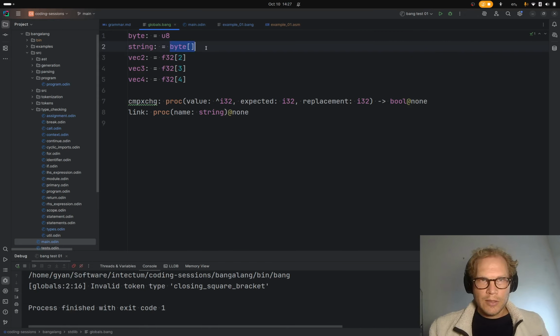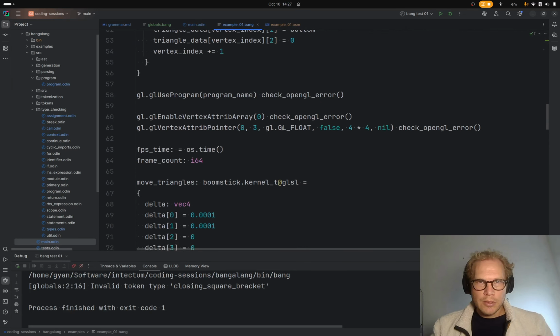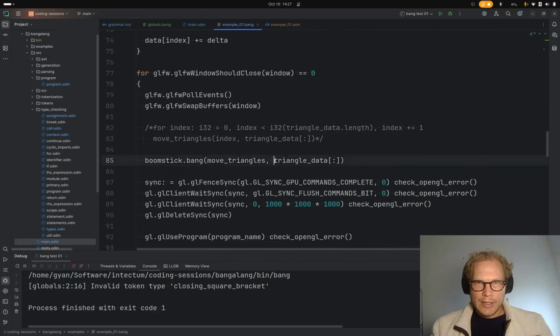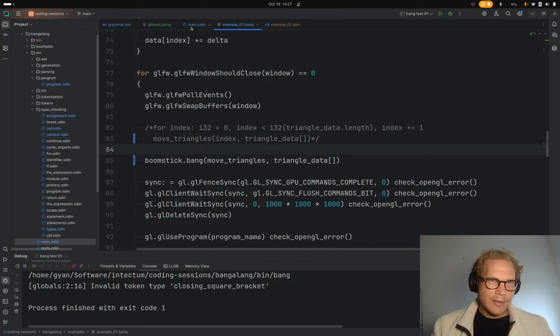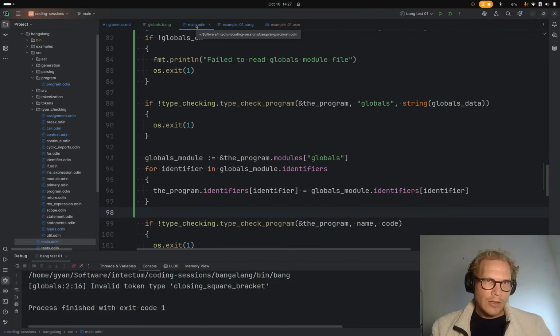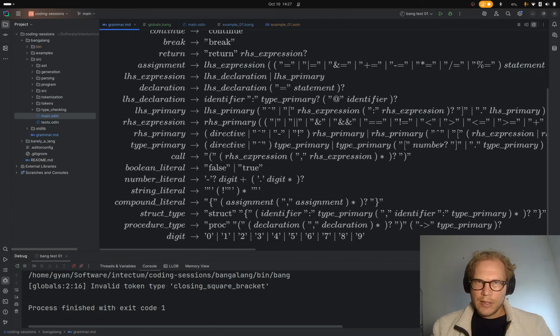So this is creating a slice of a type, but I would like it, where's an example? Like here, this is creating a slice of a variable, and we just want to slice the whole thing. I was thinking to omit that colon here as well, in which case that would be valid as a right-hand side thing. So that does change parsing a bit. I guess it changes the grammar, right?